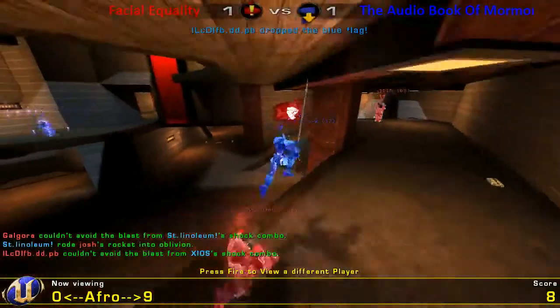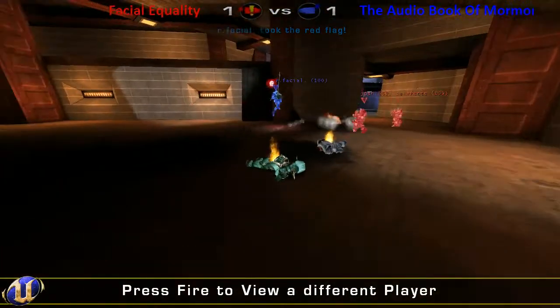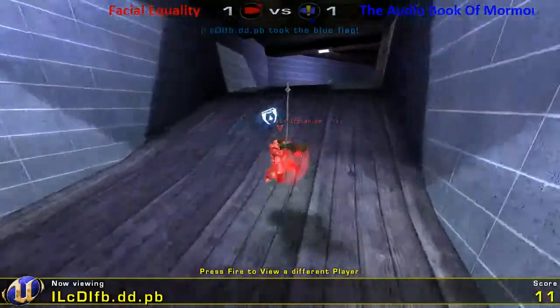Cover goes down. He's by himself in mid. Gets pistoned out in mid by Cuzkey. Not going to go very far. They are going to get this pickup by Facial. I'm going to try to extend this and hope that some of his cover can get out to help him. Lino's in position, but can't quite get there.